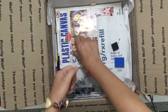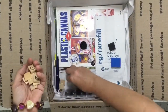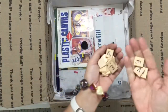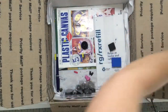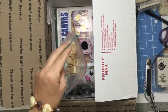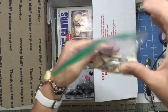P's, Q's, U's, and T's. Again, my favorite game in the whole world. Yep, and my brain just spelled the word quote. And vote. There you go. Get out and vote. Regardless of who you vote for, get out and vote. Let's put all these in here. Let's put that there.